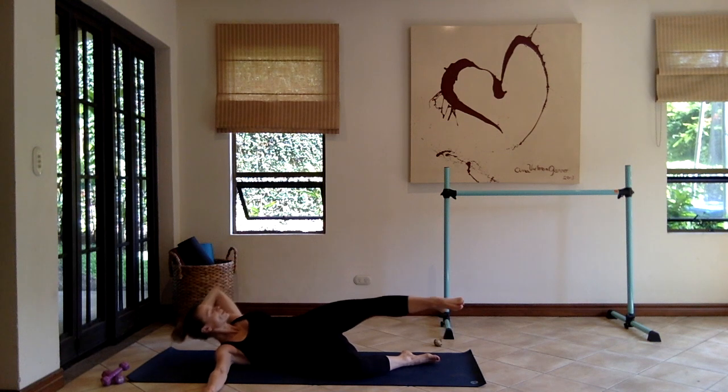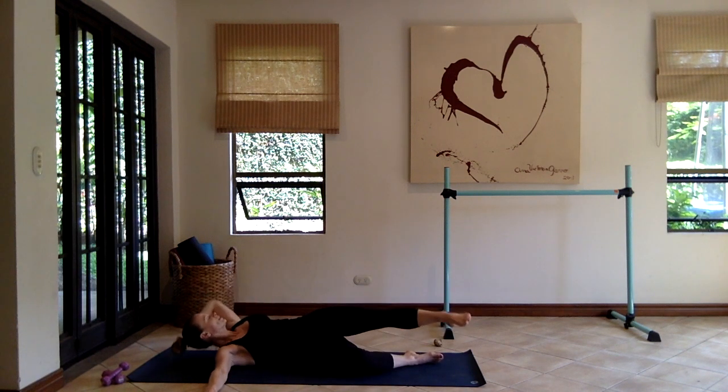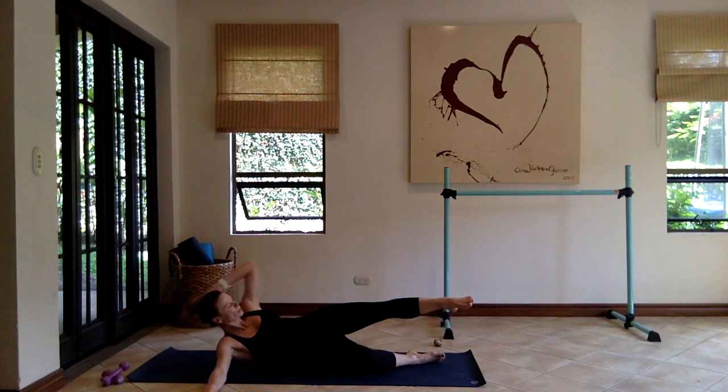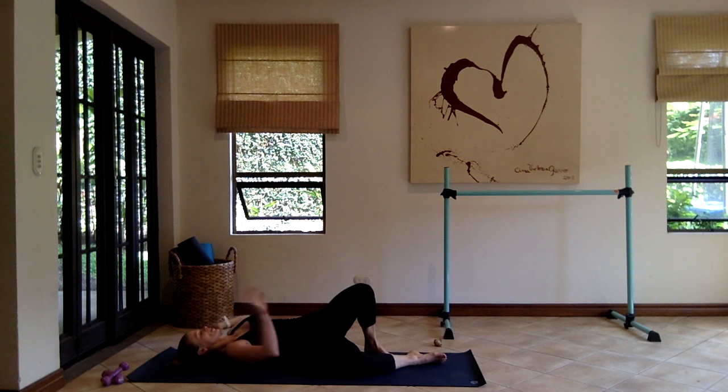Here's 4 and 3, good. Control for 2, and last one. From here, bigger movement, here's 8. Use that supporting arm to make it bigger, 7. Here's 6, this is our last exercise of the day. Here's 5, or of the workout, 4. I don't know what your day holds, but of the workout, 2. And last one, woo. Okay, really good job.